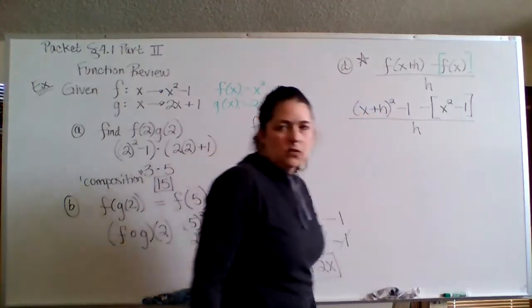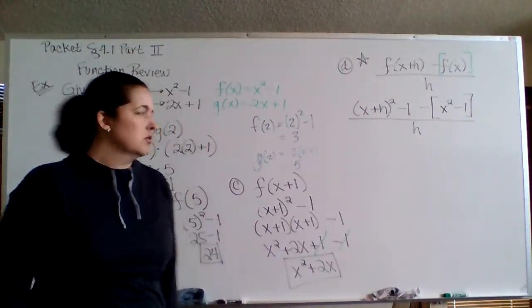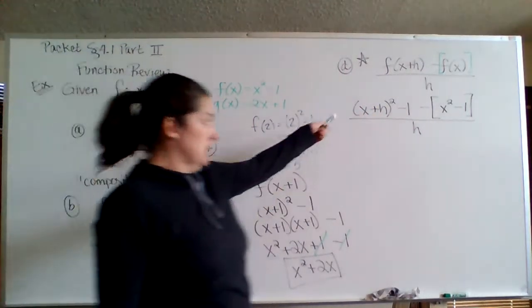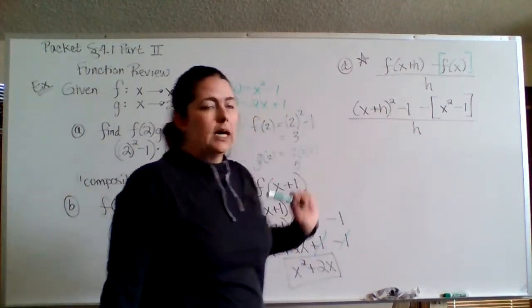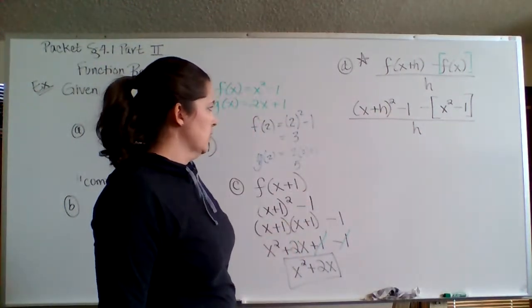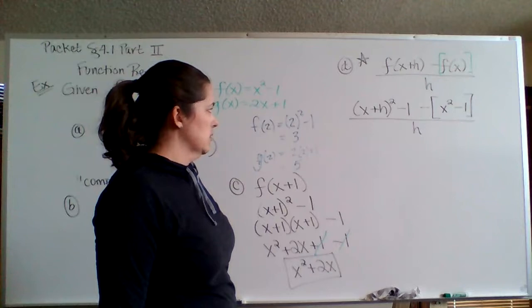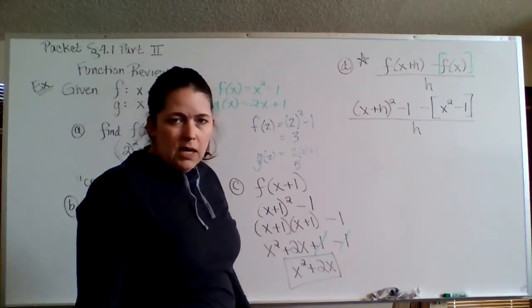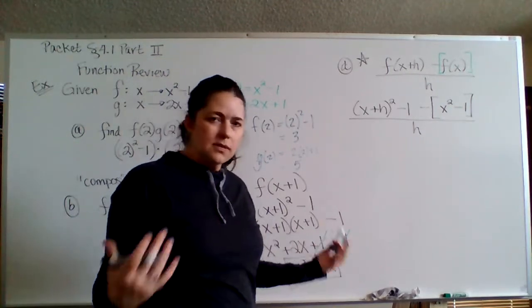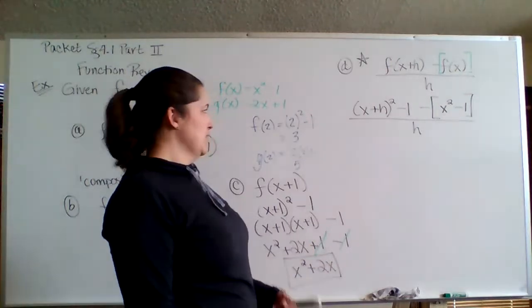It's really easy to lose that h in the denominator as you're going through the problem because the algebra can get messy on top. So a word of caution: don't lose the h in the denominator. There is a pattern that starts consistently happening that hopefully you start to recognize.